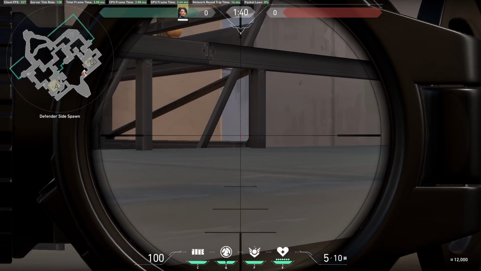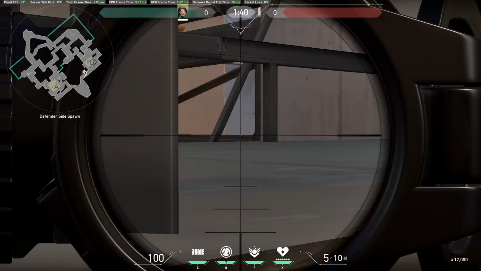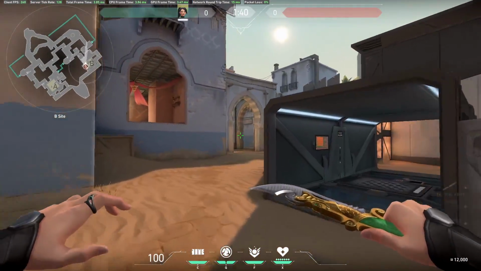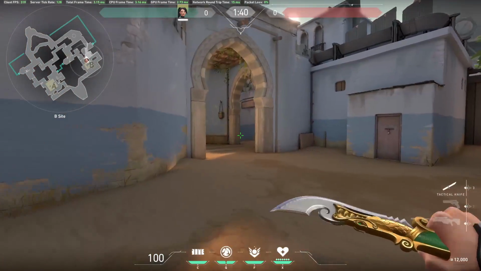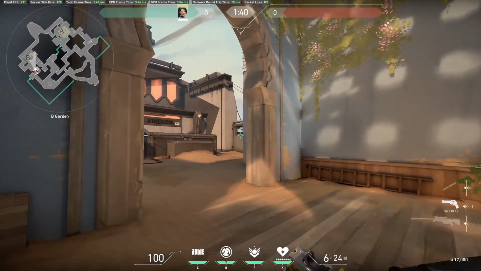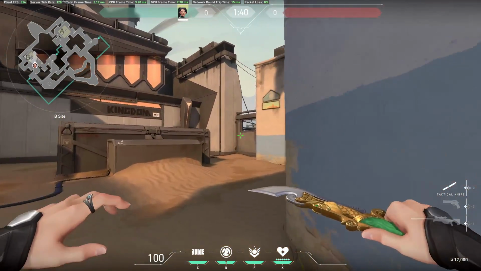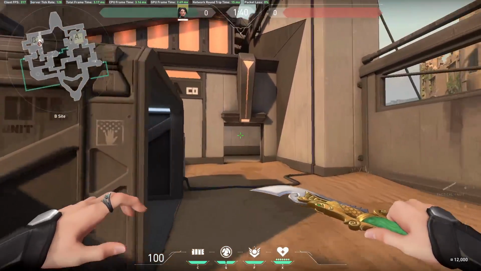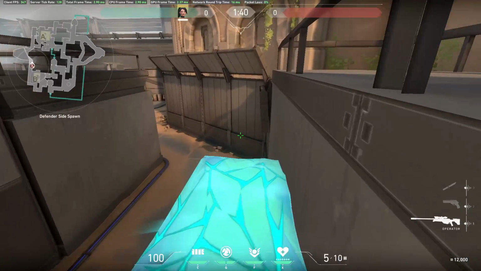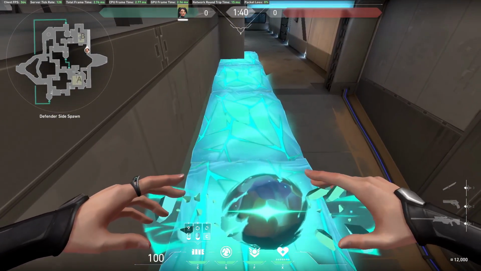Here, and actually you can see this is Arches right here. You can see through, and you can wall bang right there. Arches, so they'll be right here. They'll be right over there. So that's a good boost spot right there. For retake scenarios, or let's say A or B is getting taken, you just boost yourself up right here.